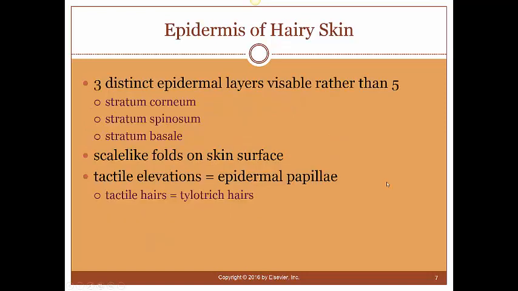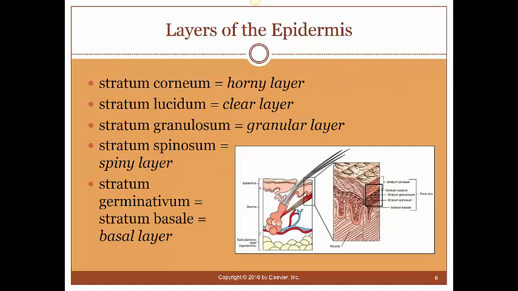When we go to what we call hairy skin or thin skin, we can see 3 distinct epidermal layers. All the things that we see happening at these different layers: we always have those basal cells, and we can always see that basal membrane. We can always see the stratum spinosum, because in the spinosum they're starting to get spiculated because we're making keratin. And then we always see the corneum, the horny layer.